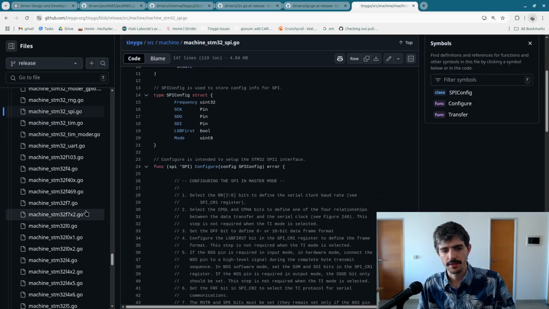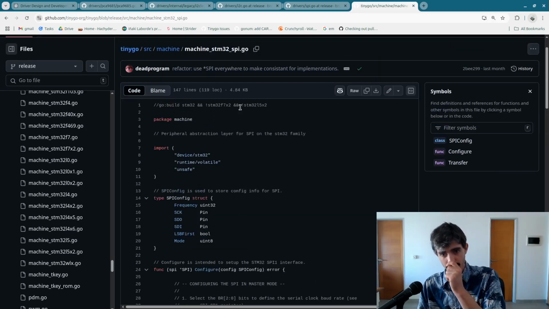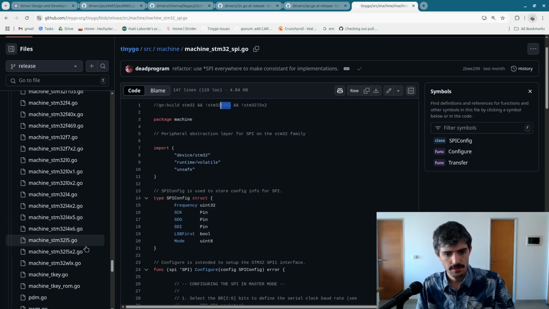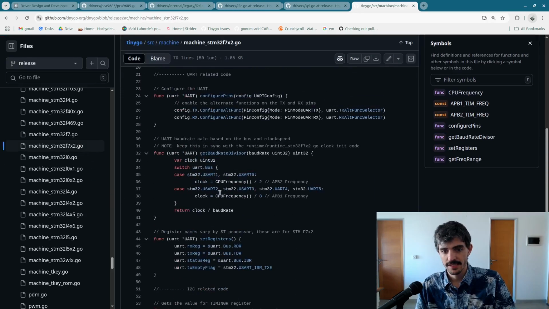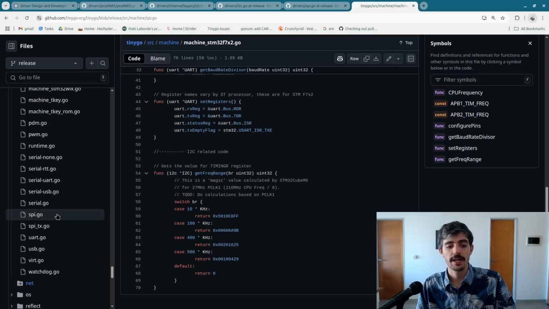I'm guessing maybe the TX method is somewhere else, but rest assured, it's probably an STMF7X2, maybe here. Or maybe it's in SPI TX.